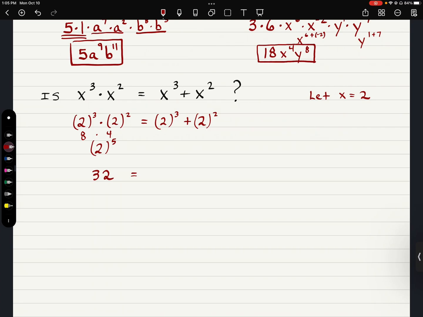But on the right side, if I have 2 to the third, that did give me 8, but now I'm adding 8 plus 4, and 8 plus 4 is only going to give us 12, so therefore those are not equal to each other, right? So it's important that we pay attention on those. We cannot combine this statement into one there when there is a plus. It's only when we have this can we turn it into a statement like that.